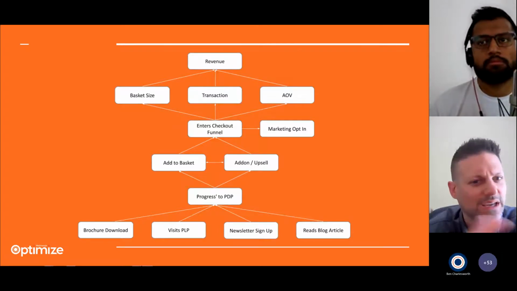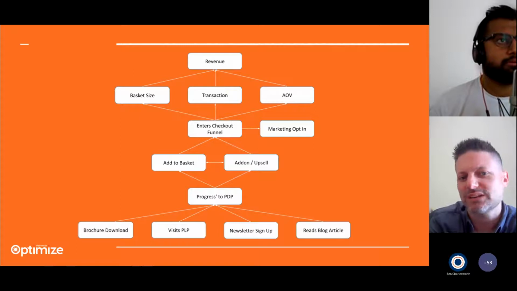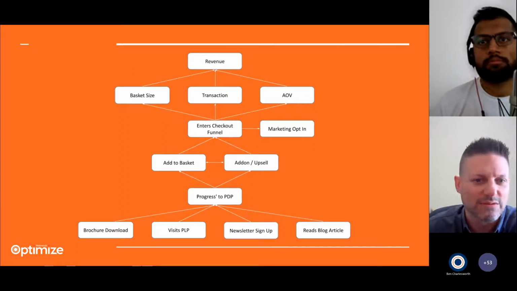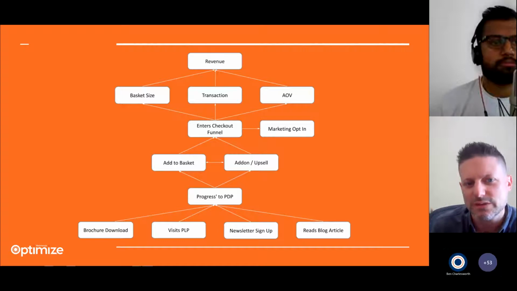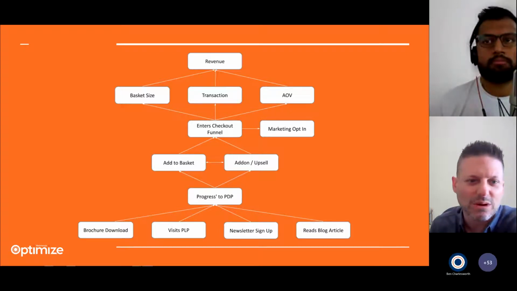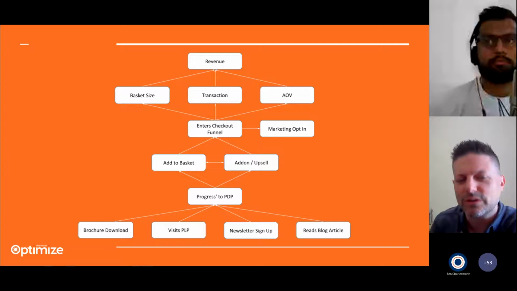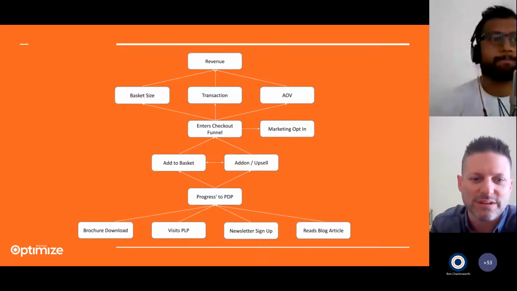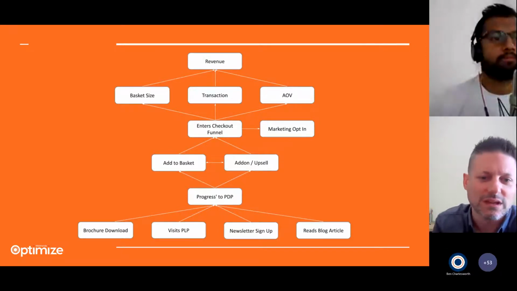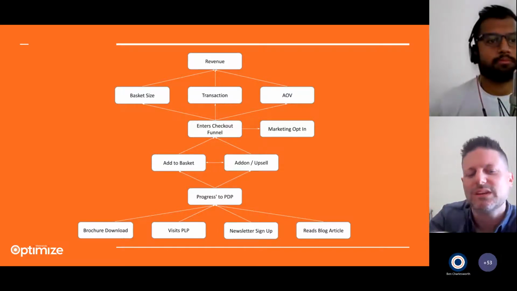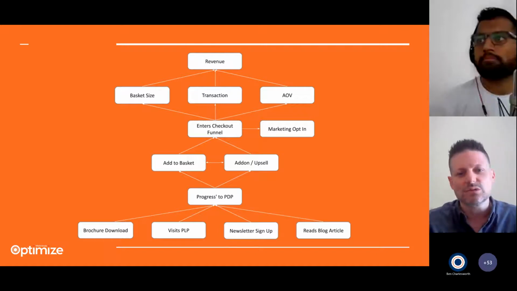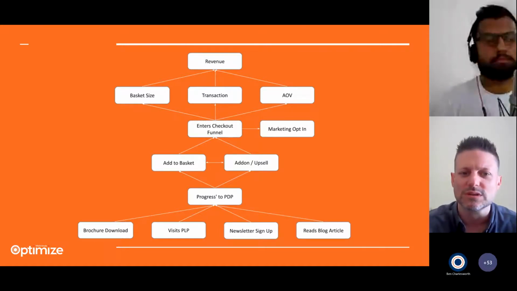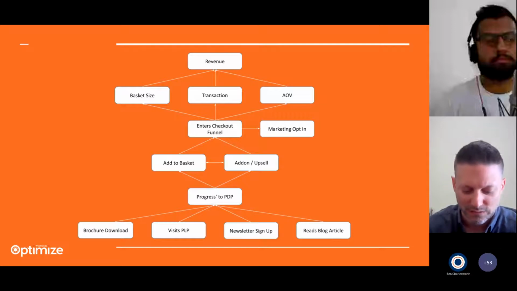So we could start saying here, well, actually, we know those 3, basket size, transactions, average order value, are what drives revenue. So instead of trying to focus on just revenue, what would be our key metric? Well, we could pick any of those 3 and say we want to improve those. And then how do we do it? Well, we want to get more people into the checkout funnel, possibly opt into marketing as well, so that they can do different things in the checkout funnel, and so forth. So we can kind of go up and down, and we can see how each of those different items or different levers can move people towards our kind of North Star metric or our key goal.